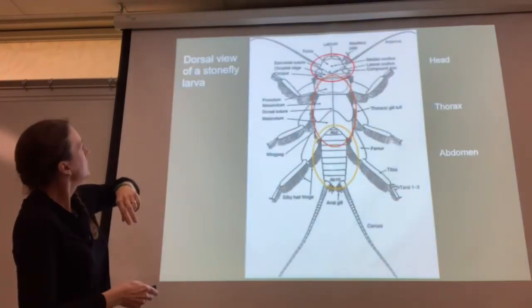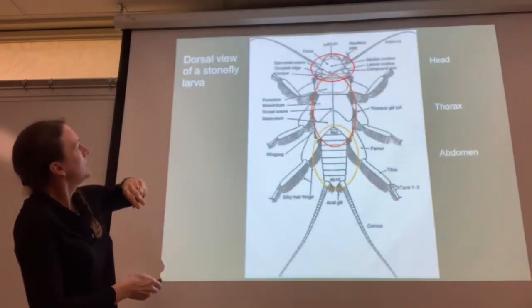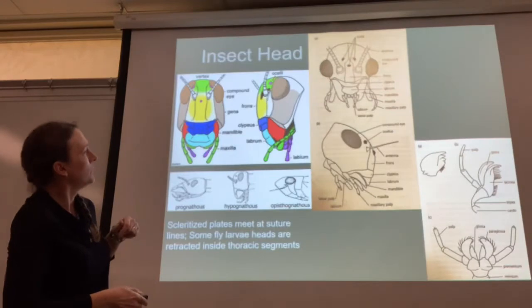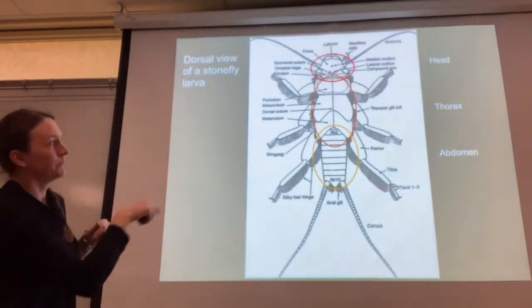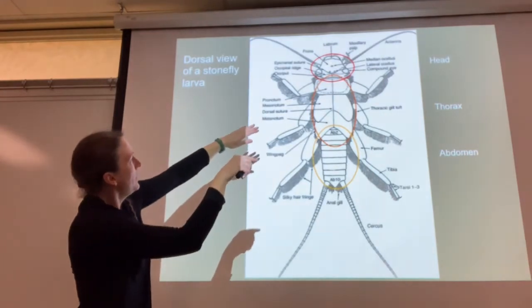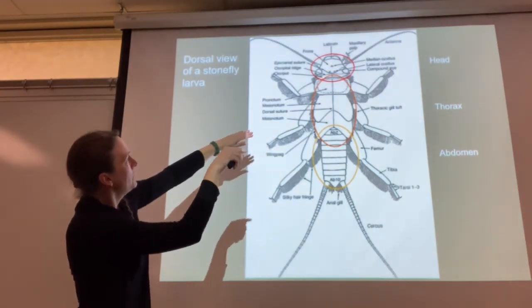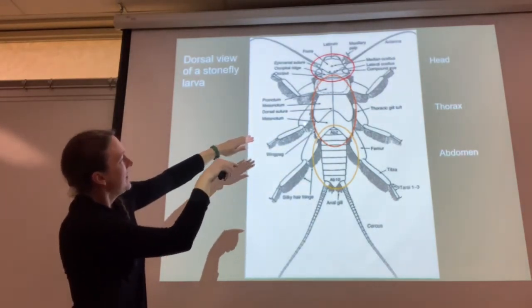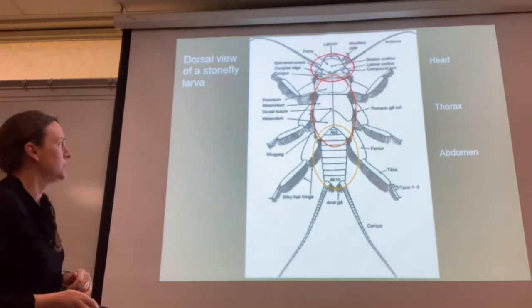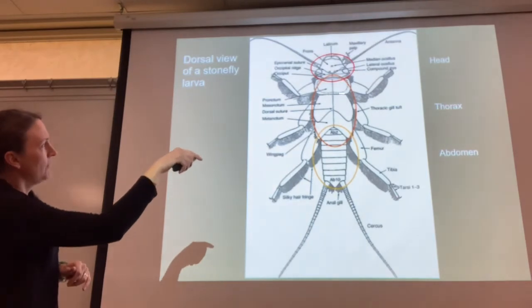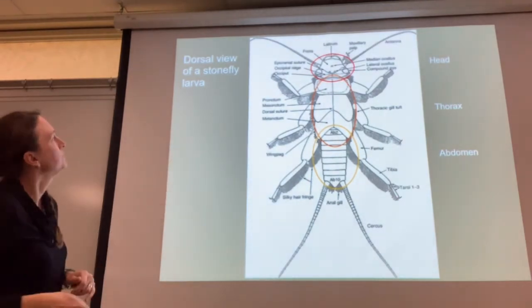Oh yeah, no. I thought I had another slide in here. Well, I'm sure we'll find it. Maybe I'll just say it just in case I don't. The thorax is broken into the pronotum, the mesonotum, and the metanotum, okay? So there's three parts to the thorax too, and the wings come off of the mesonotum and the metanotum.